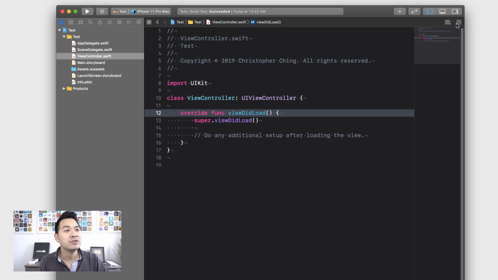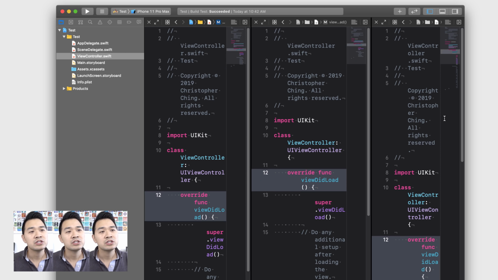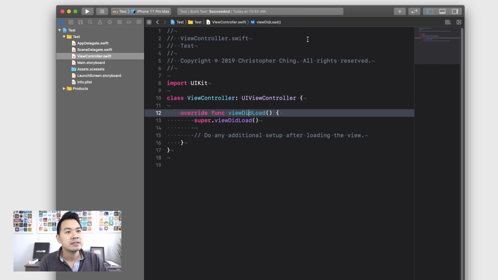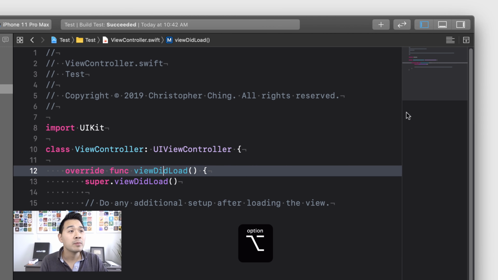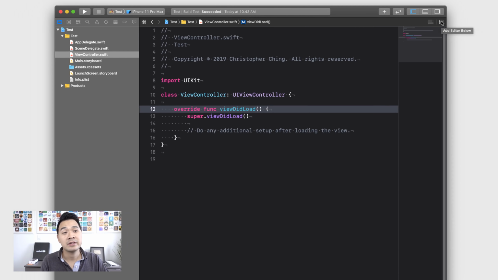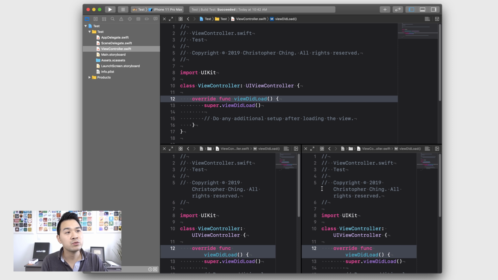So if you click this button here beside it, add editor on the right, you're going to be able to just add a second pane. And you can keep doing this. You can just change the layout to what you want, right? And sometimes you might want it to be above each other instead of beside each other. If you hold down the Option key, you're going to see that icon change, and you're going to end up adding an editor in the opposite direction. So again, you could do that. I could hold down this Option key and I can add one to the right of this one.